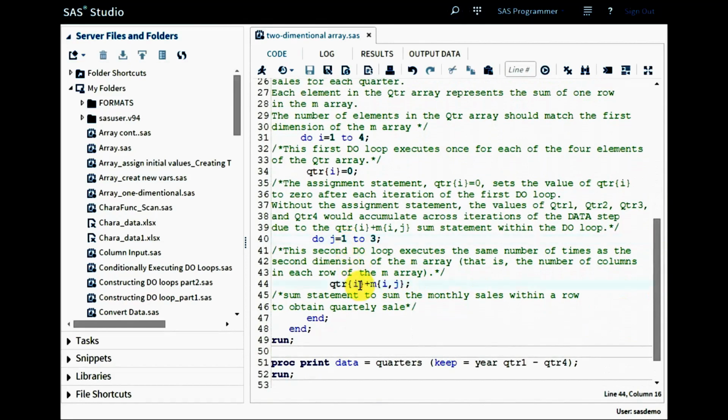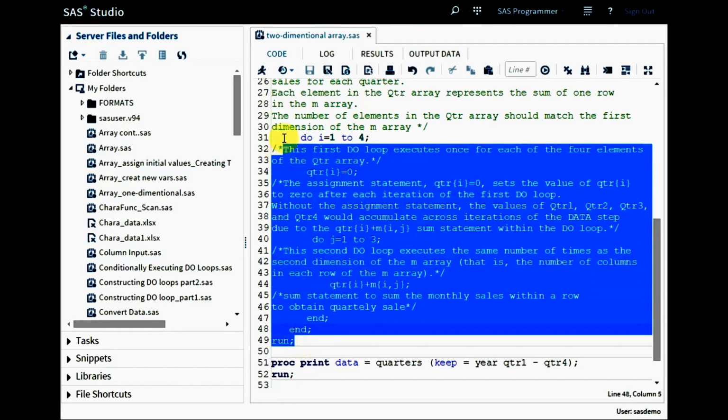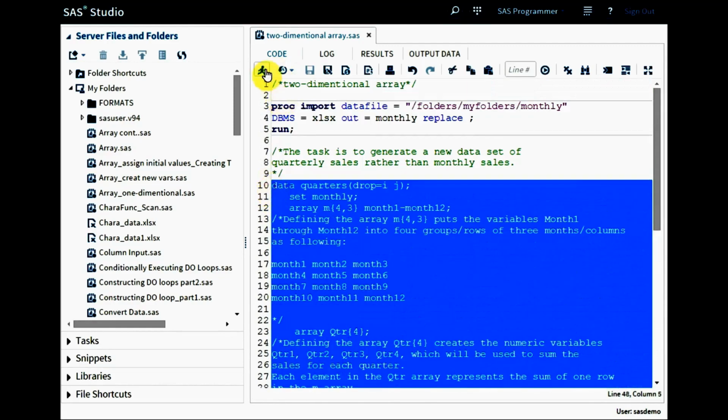Within this second do loop is the sum statement to sum monthly sales within a row to obtain the quarterly sales. Because we include 2 do loops, we need to put 2 end statements here. All right, let's run this program.